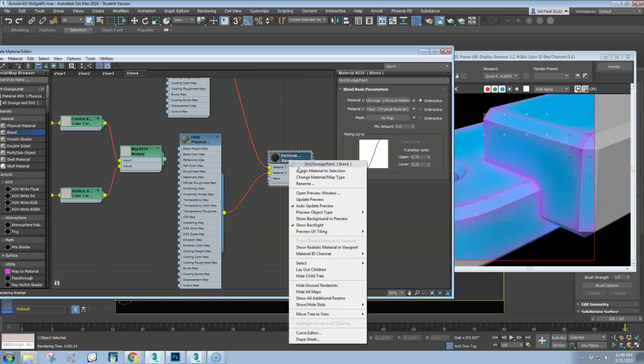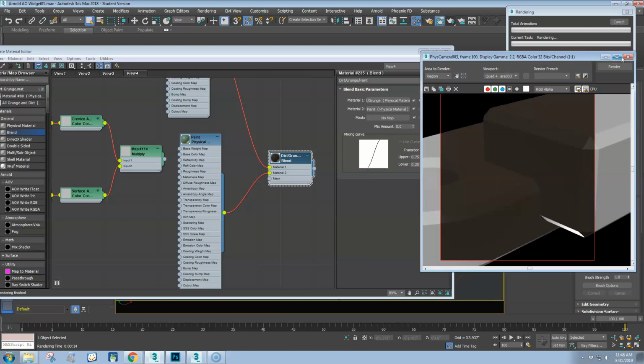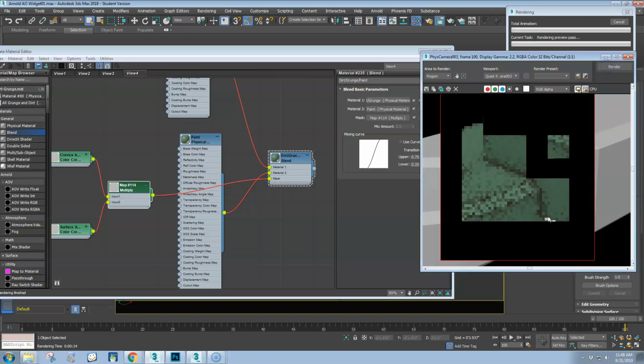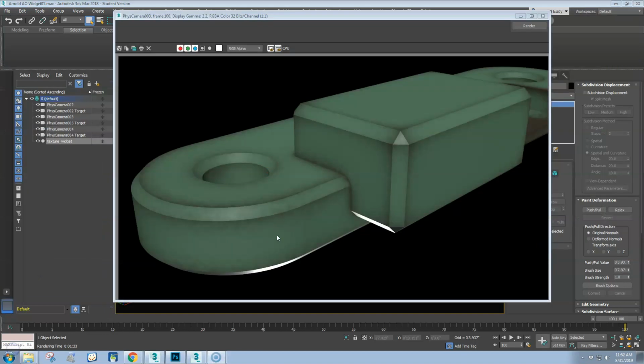Okay, and I'm going to apply that. And so now, oops, what do we got here? Oh, I didn't put the mask in. That would help. Drop your mask in there. Okay, there we go. And now we've got paint on our surface and we've got dirt on our surface. Okay, I'm going to pause this and render this a little bit bigger so it's easy to see. Okay, so there it is rendered out.